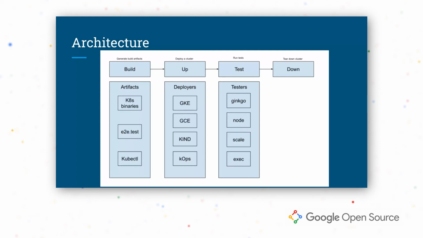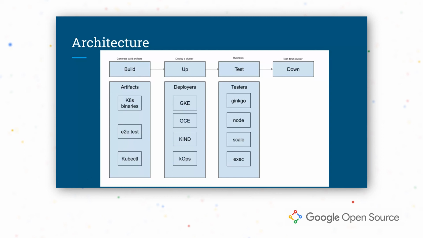Then comes the up phase where we actually deploy a cluster. In addition to being able to deploy your own flavor of Kubernetes, we also support a bunch of standard Kubernetes providers that we use in upstream testing, be it GKE, GCE, kind that we all heard Ben just talk about, or Kubernetes operations, or kOps clusters in short.